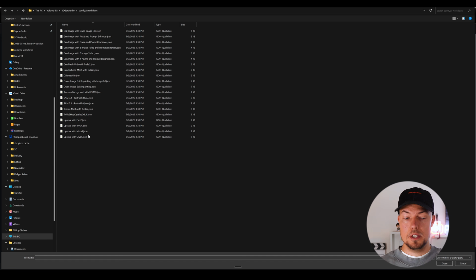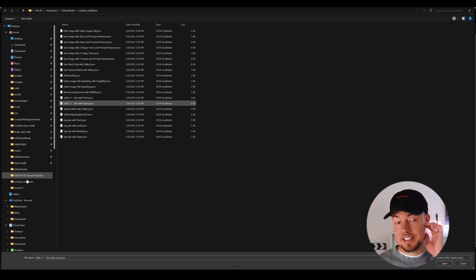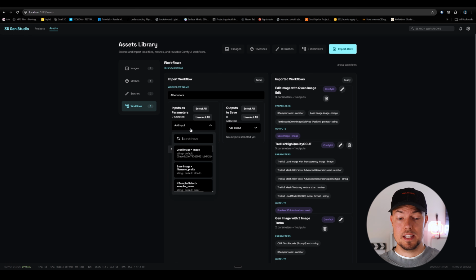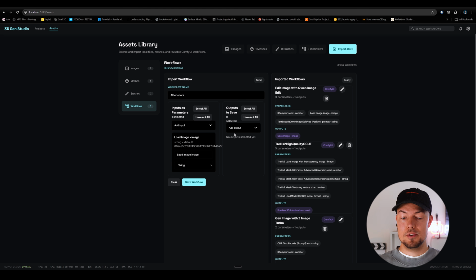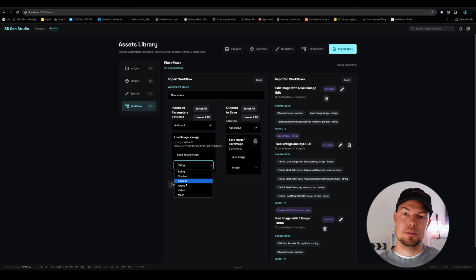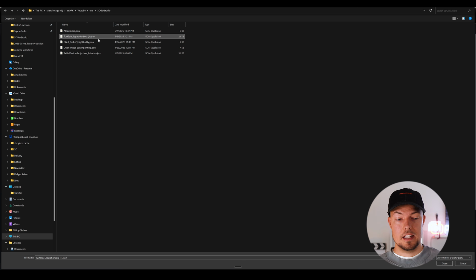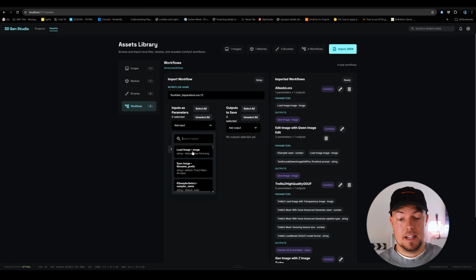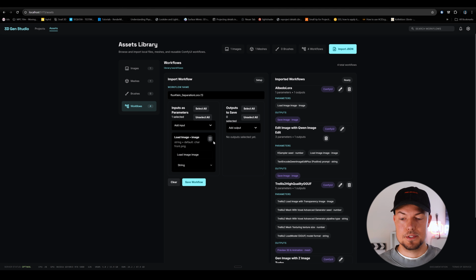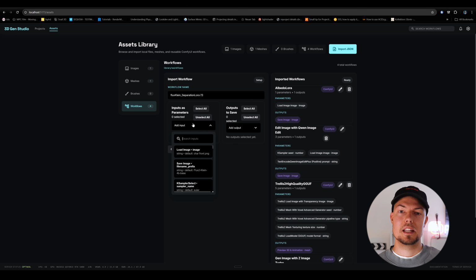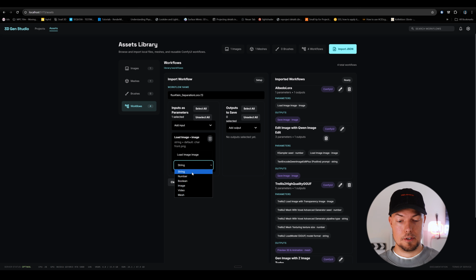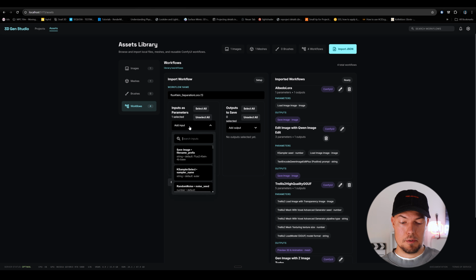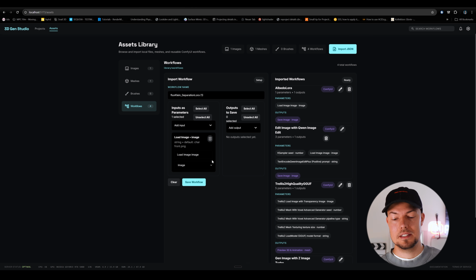We can of course also import different workflows. So here as an example, I also imported my own workflows, like for example, an albedo LoRA workflow, which is using an albedo LoRA to delight our images. So you can see that I choose the different settings here. Same with the Flux Kontext separation LoRA. So this is also one separation LoRA that I showed in my previous video, where you can then split the image, and that we then can use effectively in 3D Gen Studio, basically just by importing the parameters and everything we need. You can see this is quite fast to do. It only takes a few minutes to really find the right parameters and everything you need.